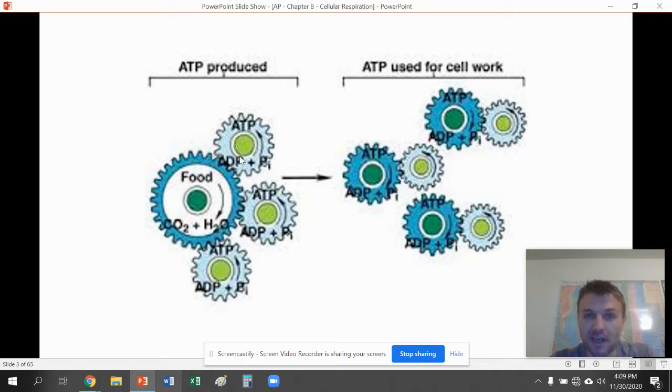So we're energizing ADP by adding a phosphate group here, and we're making it ATP. You can see the food here is what really is giving us our energy. Now, this ATP is going to go out and drive cellular processes. This is what's going to give all of our bodies, all of our cells, everything within our body energy to actually do work. So I love this image because it represents, again, the energy in food being transferred to ATP, and then ATP transferring that energy to other things to drive cellular processes.